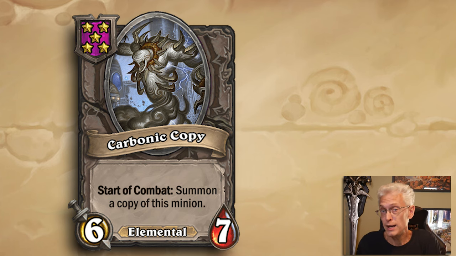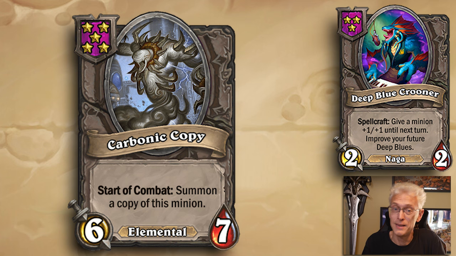But if you can buff it enough, if you find a way to buff your minions fast enough, this can be quite good. I have played a Naga build, and all of a sudden, because I was having good luck but had no way to make my Deep Blue buffs permanent, I cast Deep Blue on a Carbonic Copy that went from a 6-7 to over 700 attack and health in one turn. And then instantly, I was powerful because I had two minions instead of one. I just found a way to double the value of all of those Deep Blues.